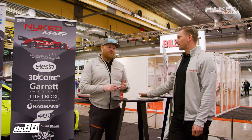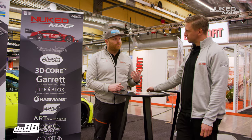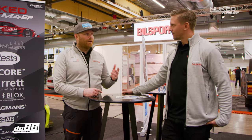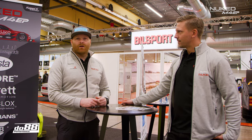Yeah. But the main idea right now is that we will finish the car. We will try to start it up. Then we will start the technical shakedown of the car. So we will probably have three different days of technical shakedowns. And after that, we will start running the car on the track.